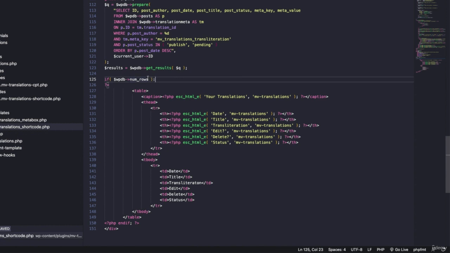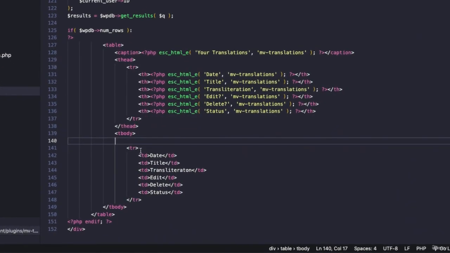Okay, the next step now is to identify the part of the code that will contain the loop. That is, which part of the code here needs to be repeated. But it's quite easy because the table header has to be the same every time, and it is this part down here that needs to be repeated. So the loop will start exactly here, right? Between the tbody and the beginning of the table row.